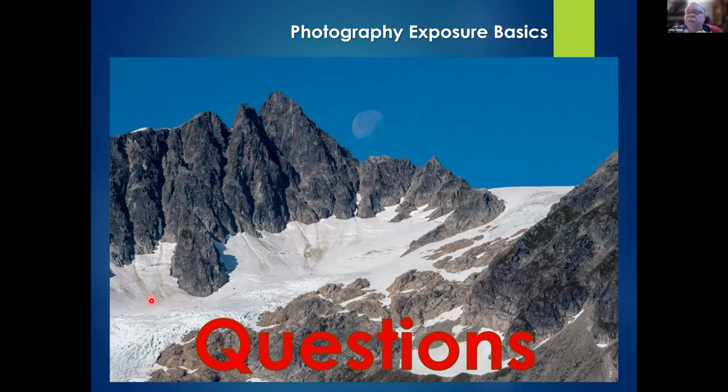Like with white balance in automatic mode. We're just talking about exposure tonight, but white balance makes a huge difference in how your images look. And sometimes your camera can be fooled by the light it's reading and set the white balance to the wrong thing. In program mode, I can go in and change the white balance. I can change my exposure compensation. I can change my aperture. I can change the ISO up and down. In automatic, you can't make any of those adjustments. The camera's going to do those. So program mode basically gives you the self-driving car, but allows you the ability to take control when you need to.